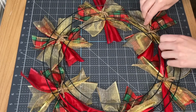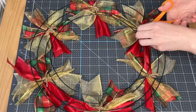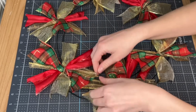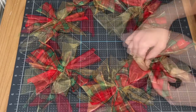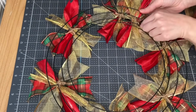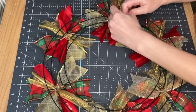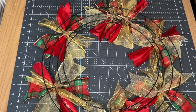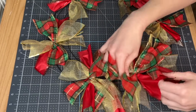Now that I have my initial 6 bow bunches on my wreath, it's time to start filling them in. In between each of the bunches, I decided I would take about 2 more bunches, and as I kept adding them in, I figured out that 13 pieces wouldn't be quite enough, but 18 seemed to really fit the bill. This is an easy part too. You're just going around and adding all of these ribbon bunches to your wreath. You can make it as full as you want.